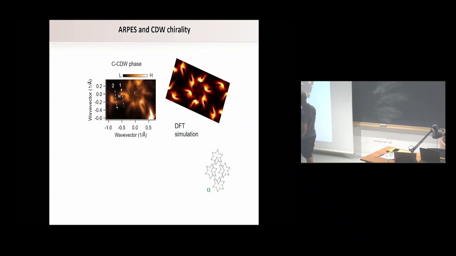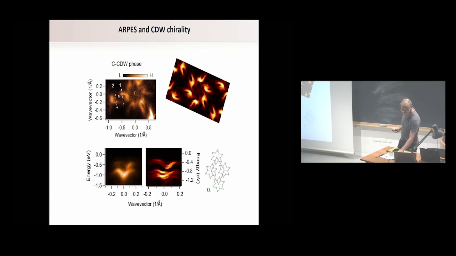So this is a constant energy map. And if you do DFT simulations, the agreement, I would say, is good enough not to have any doubt about the fact that we are in the alpha configuration. You move on the sample on several spots, you always see this. As I say to you, it is very uniform. This will be almost always the case.